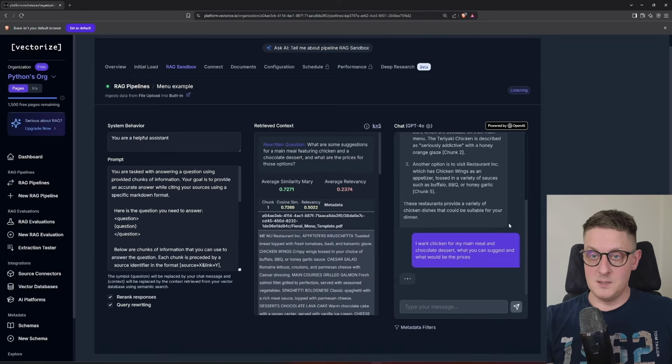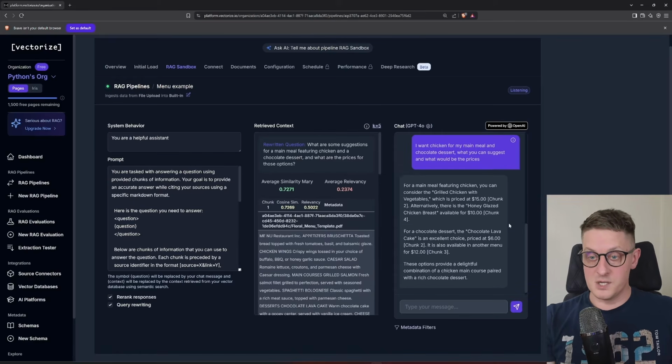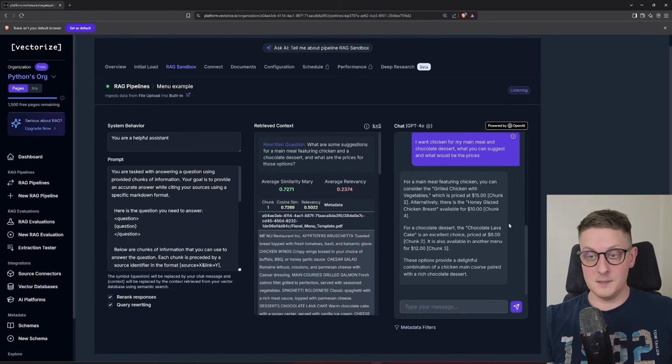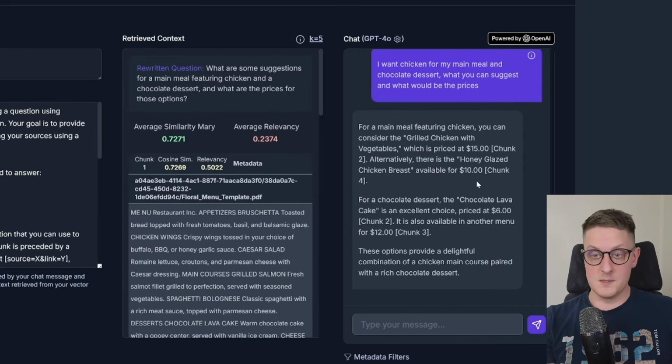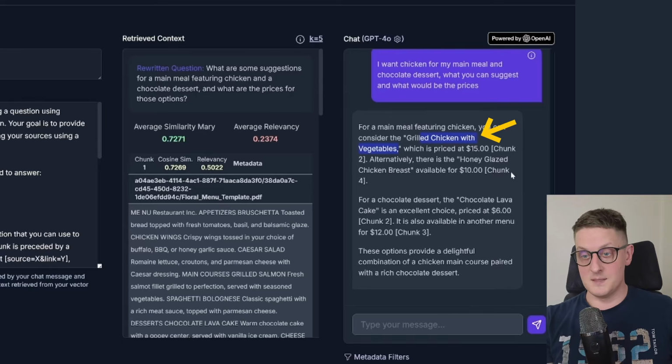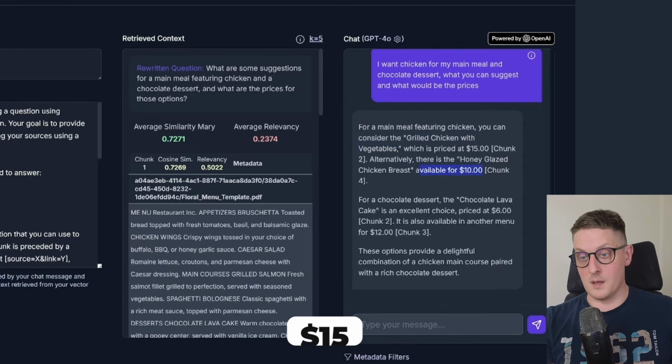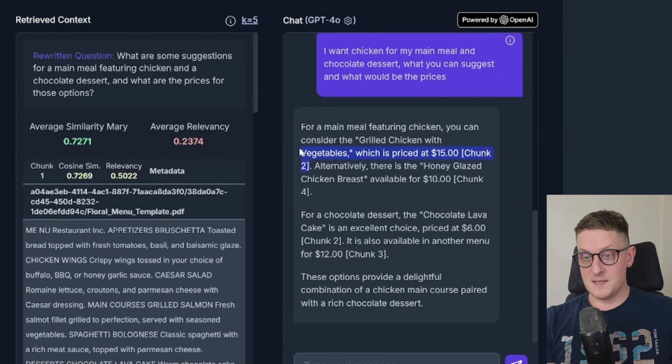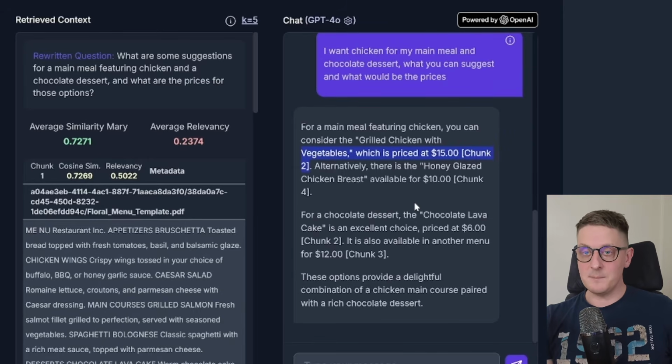So this means it needs to find which restaurant has chicken along with chocolate cake, for example, and it should give me the choice. Yeah, so it offers me grilled chicken with vegetables priced at $15. And another one for chocolate dessert, the chocolate lava cake is an excellent choice, priced at $6. So that's the same chunk as this one, and that's great. It seems that it understands our documents, and that's as simple as that.